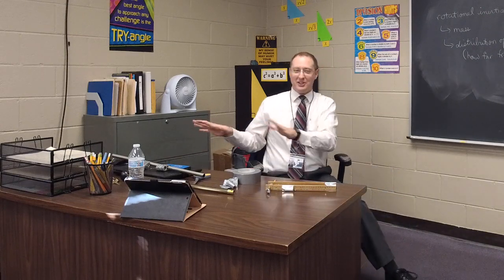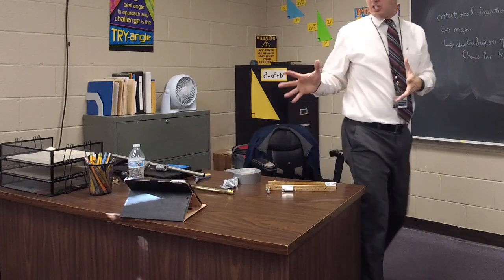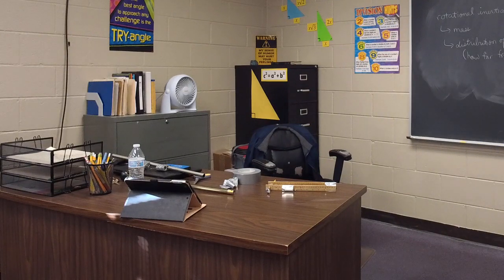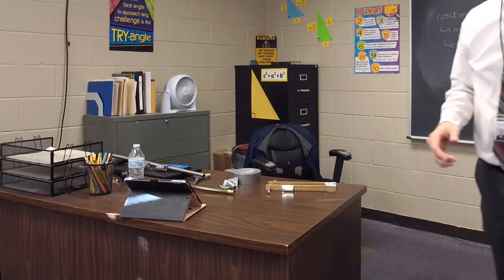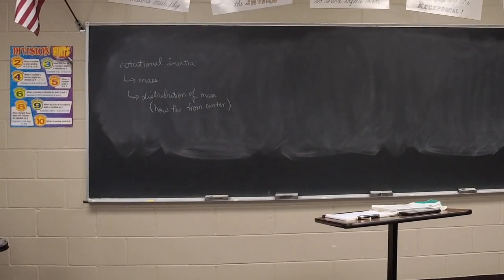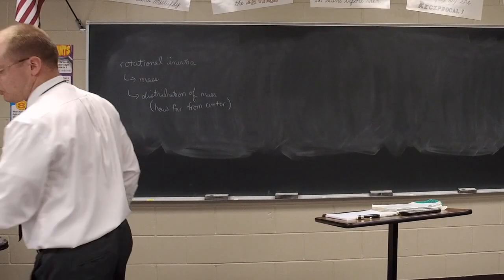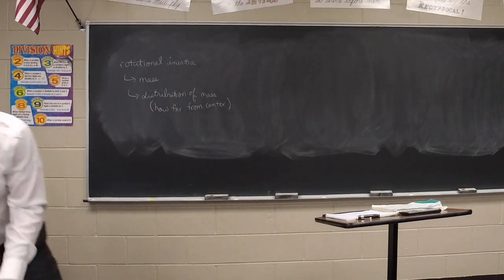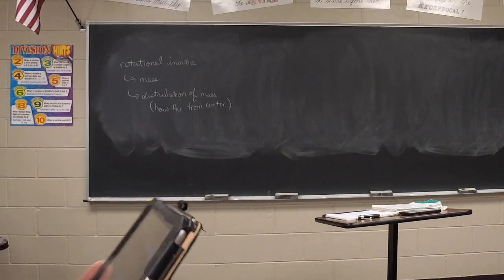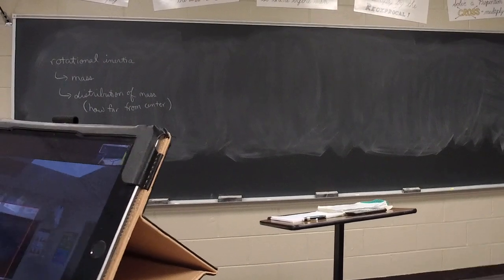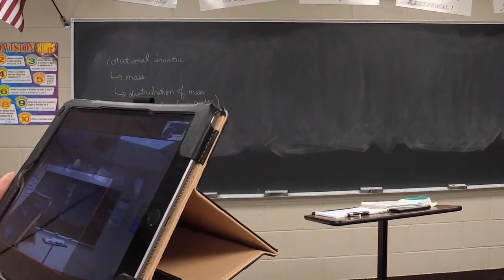So hopefully, between the two demonstrations I was doing, you can see the difference, right? You can see how mass affects it. You can feel how mass affects it. And also you can see how the distribution of the mass affects the rotational inertia. Again, that's the resistance to either start rotating, or the resistance to continue, or the resistance to stop rotating. Resistance to start or stop.